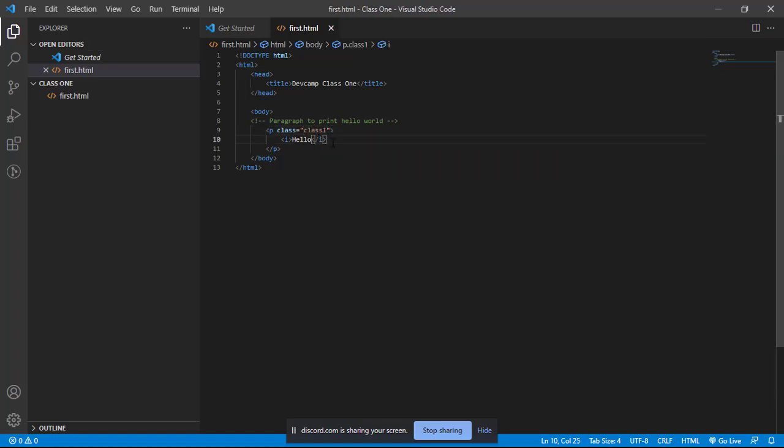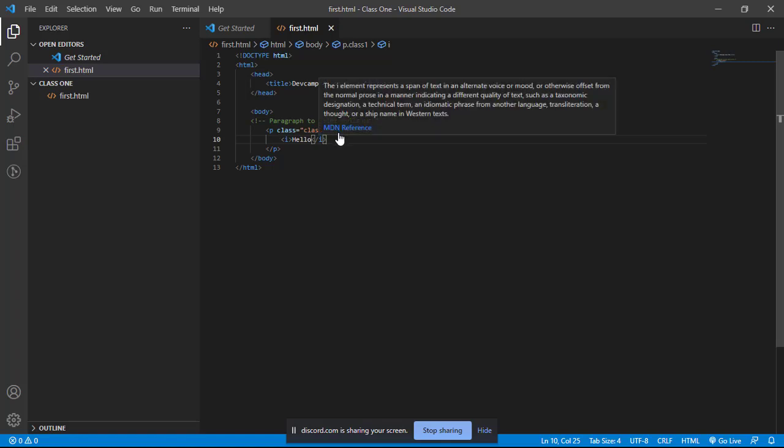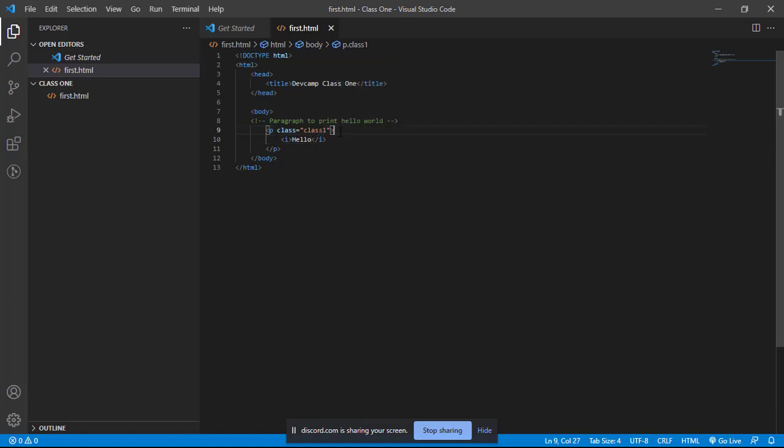For now, we won't be making use of this attribute, because that is when we'll be talking about CSS and JavaScript. In CSS and JavaScript, we'll be making use of these attributes to add more functionality to our code. So I'm just going to run us through some of the attributes we have.